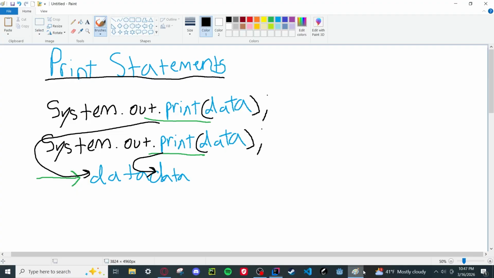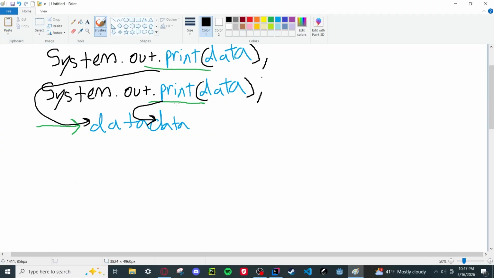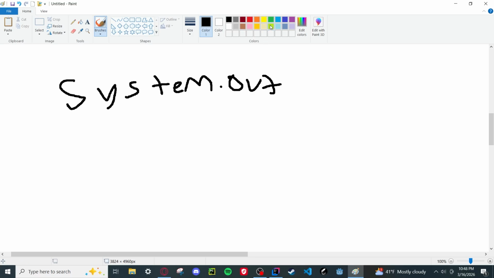You may be asking, Sid, how do I get my data on separate lines? Well, this is where system.out.println comes in handy. You can do the exact same things you could with print.